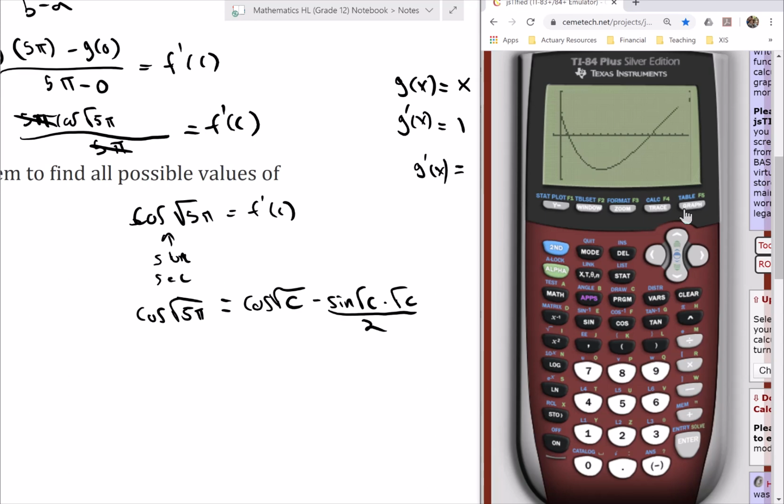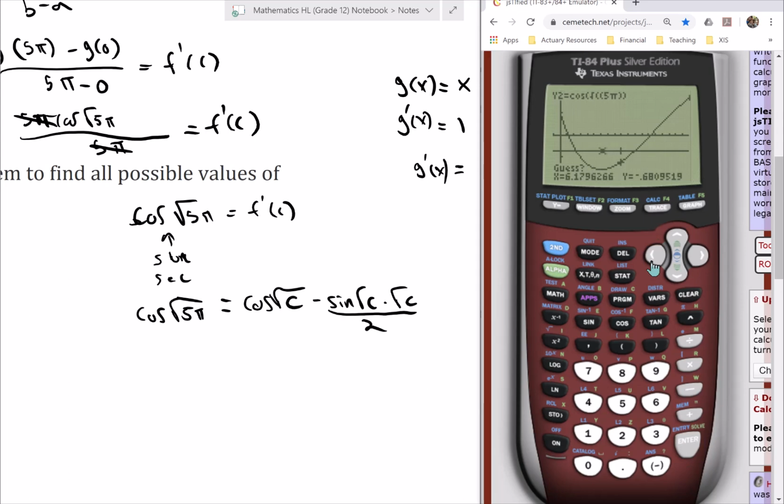So there's the first one, there's the second one, and we see how there's 2 points of intersection. We're going to use our calculator to find those points of intersection, and the x values there will give us our c values. So we're going to say second trace intersect, which is number 5. It's just going to ask first curve. You just need to make sure you're on the curvy one. Second curve, make sure you're on the line. Guess is where you need to get close to the point of intersection you actually want to find.